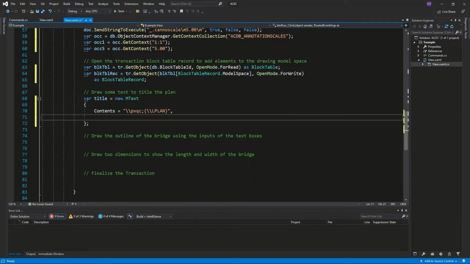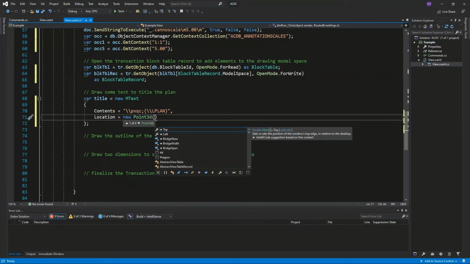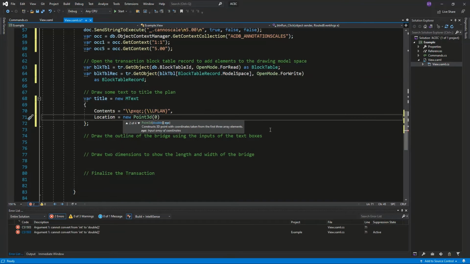Next, we want to give it a location. So I'm going to give it location equals, and we're going to use Point3D, and we're just going to define a point.